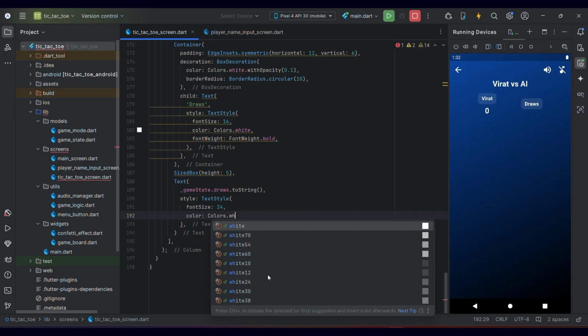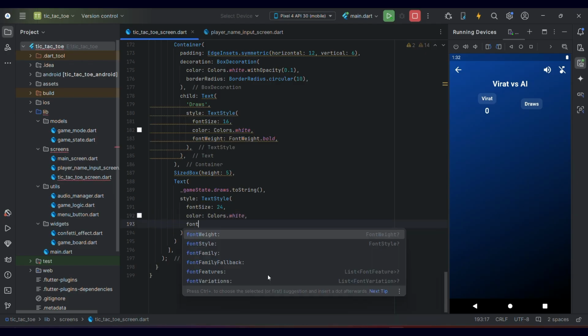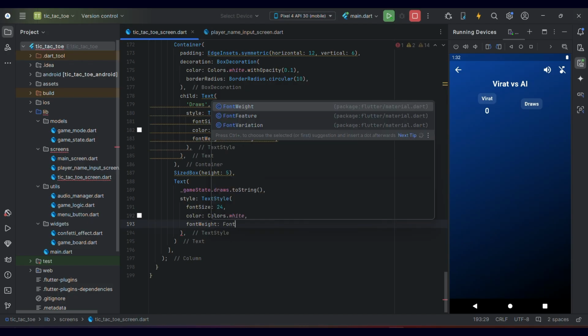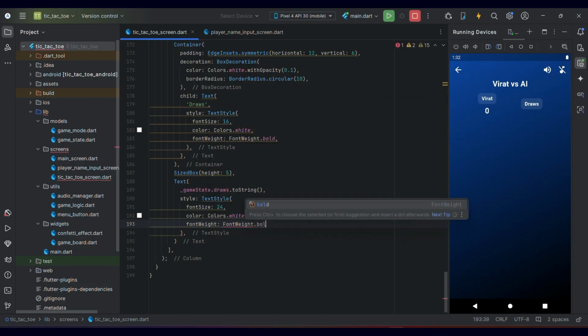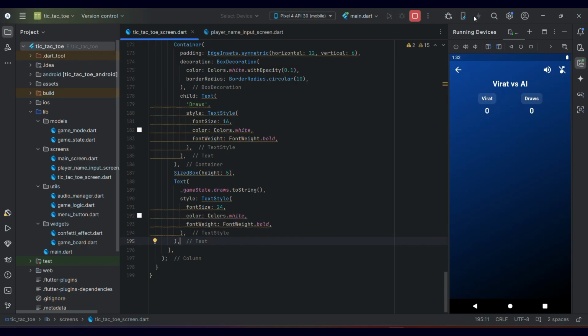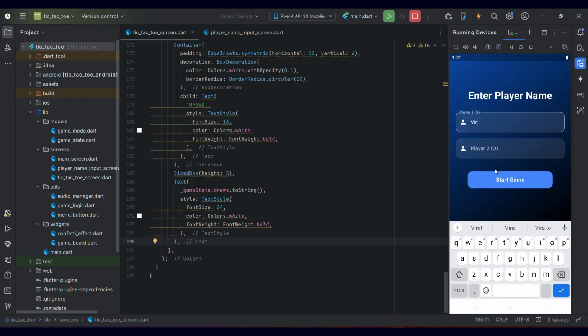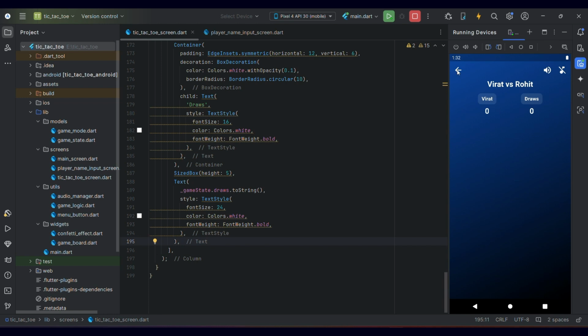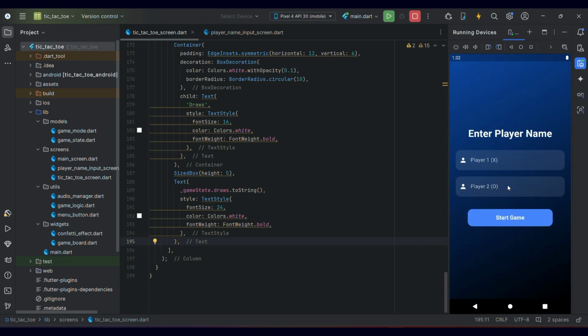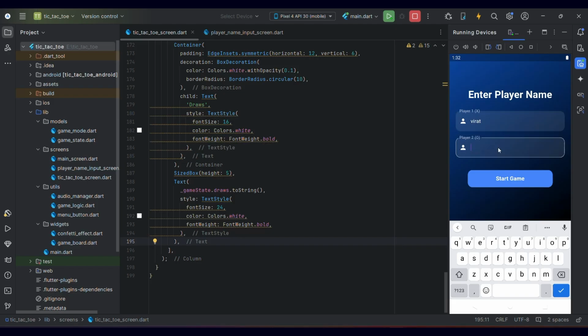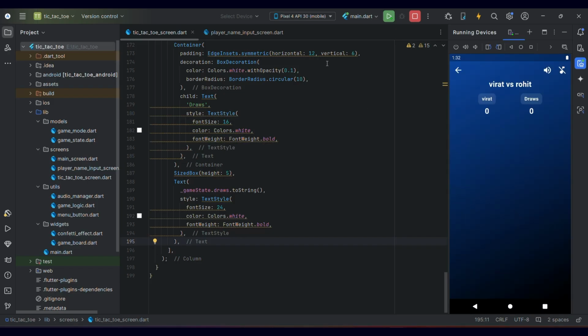This clean and simple design helps players immediately see how many games have ended in a draw. Here we are missing something, and it is we haven't called the build player score method when we are in player versus player or AI mode.